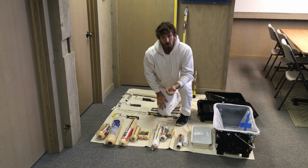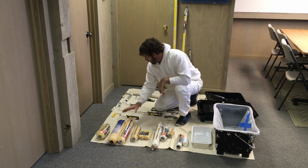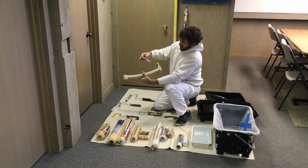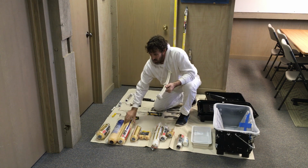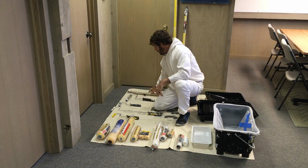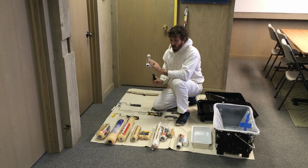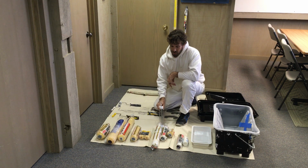Now we'll discuss enclosing our roller frames. So on these 18-inch covers, these larger ones, we actually use a roller frame like this. Actually, you put the one side in this pin here. This then snaps down and it locks this roller cover in place. That's for our 18-inch roller covers. Again, a reminder, we call these frames. Covers, frames. This is for our 9-inch roller covers, which would be over in this area here.